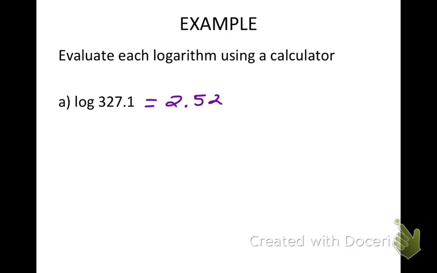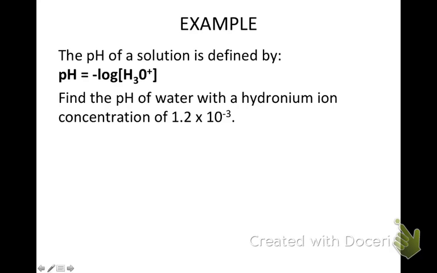So, can you evaluate something with the log button on your calculator? Yes. Okay. Good. So we don't need to go through all of these then. So now we're going to look at word problems that involve logarithms. You are going to be given these formulas. So pretty much just here's the formula, plug in whatever it is that you need to find. So our first formula is to find the pH of a solution. To find the pH of a solution, the formula is you take negative of your log of whatever your H3O plus is.